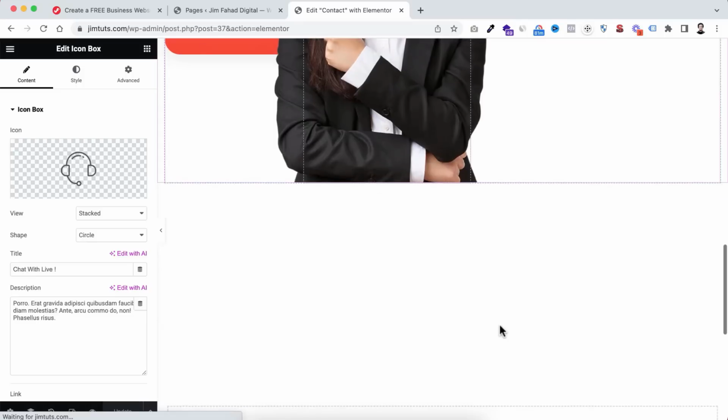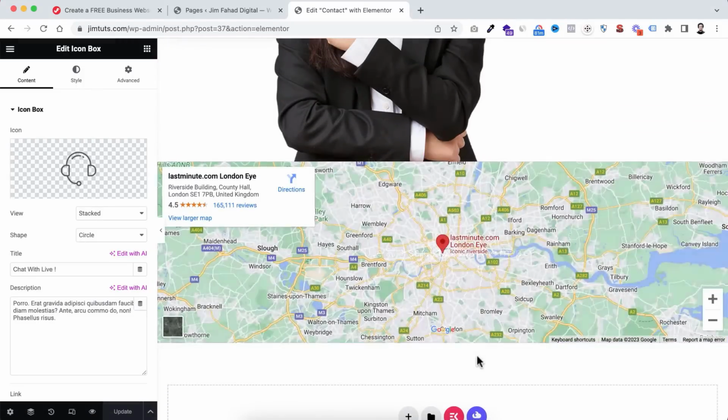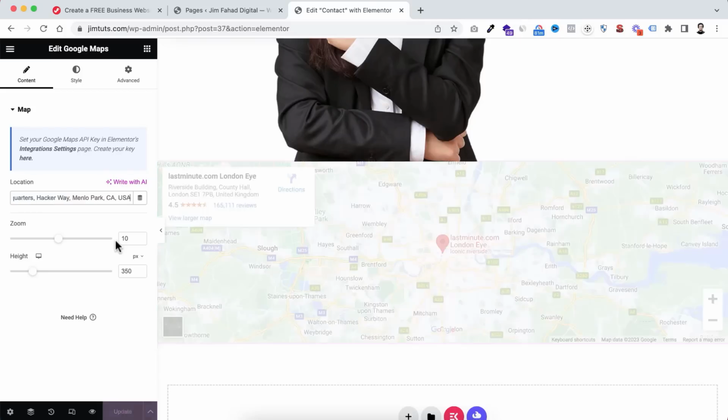And let's now scroll down, and here is the Google Map area. So if you wanna work with this Google Map area, just click on this pink edit icon. So here if you wanna change your location, from within this location field you just need to put your address. It will automatically get the address from Google Map. For example, here I'm just putting the Meta headquarter or Facebook headquarter address.